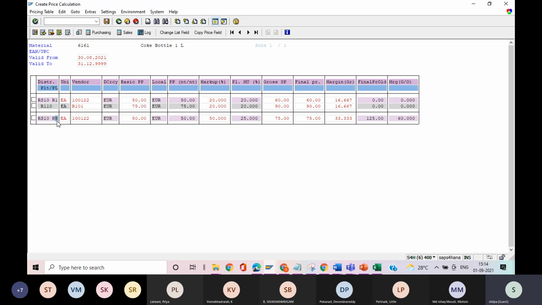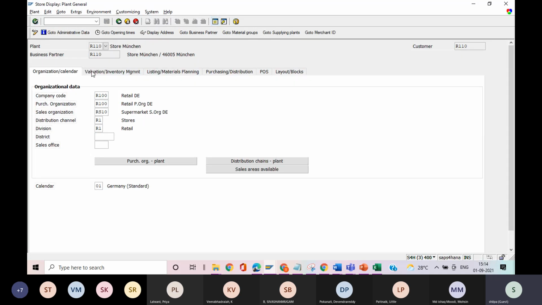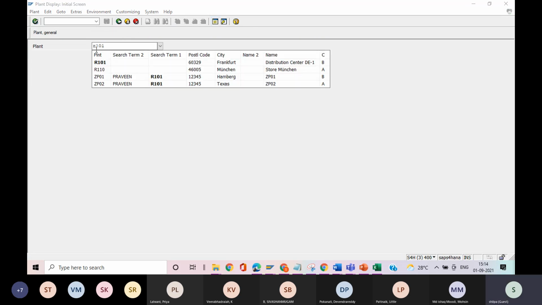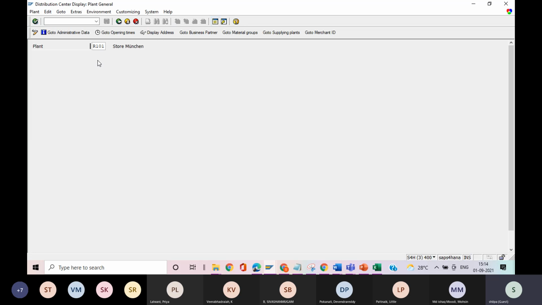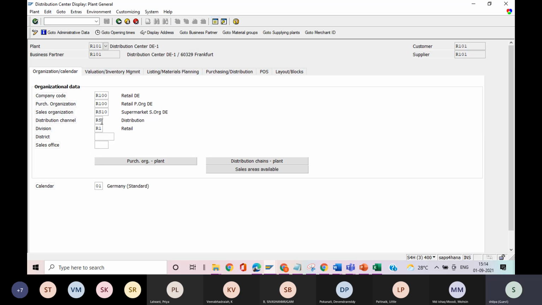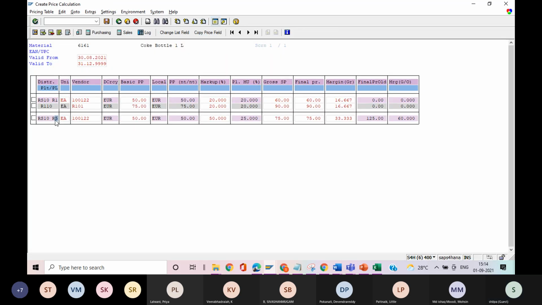Okay. For this DC R1, if you go to R101, see, this is a distribution channel R5. So this distribution channel is corresponding to DC.